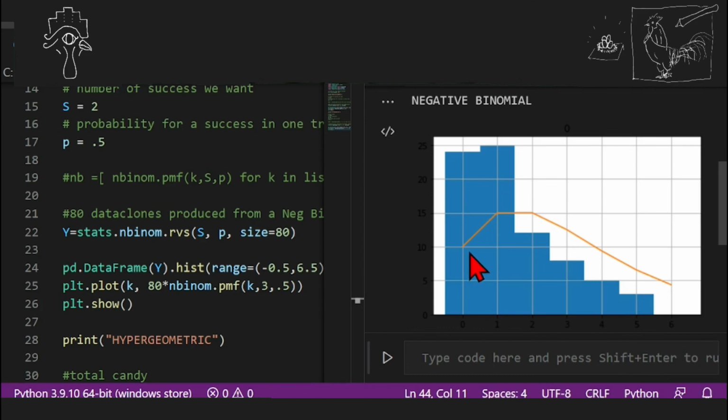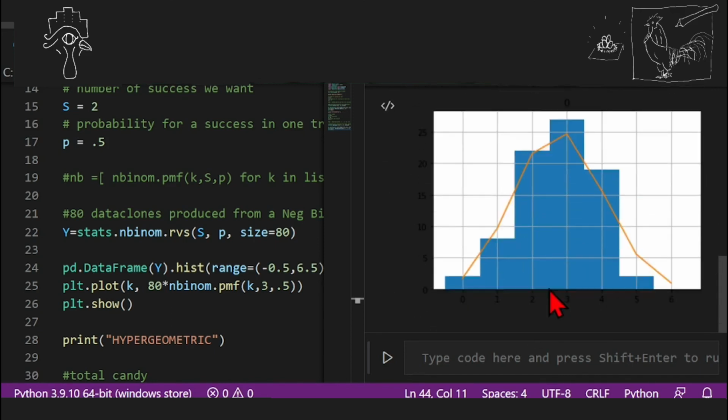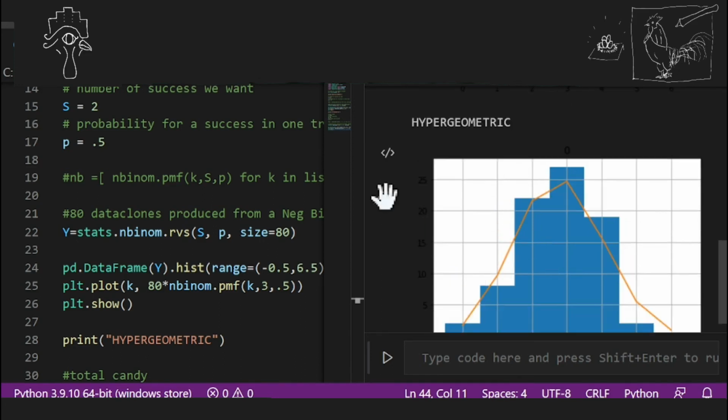It is generated by the probability function, but it can vary from it, as we can see from here. Now for the hypergeometric, we can see that both graphics look more similar. And again, in blue is the fake data generated by Python, and in red is the probability function.